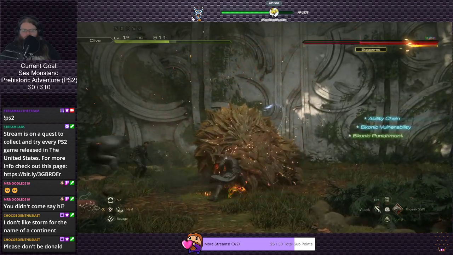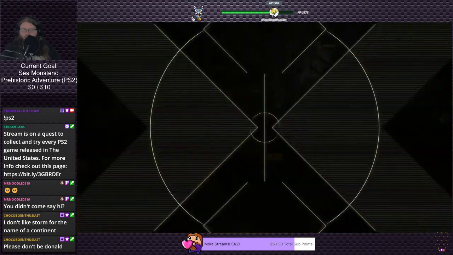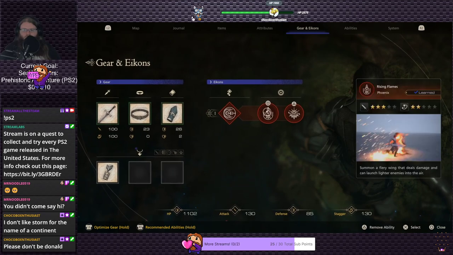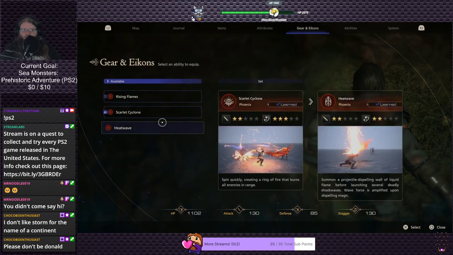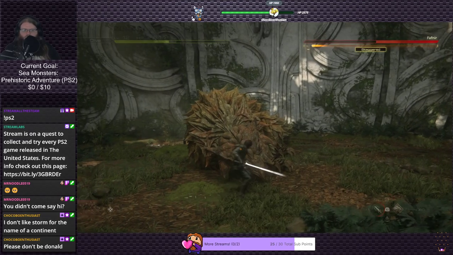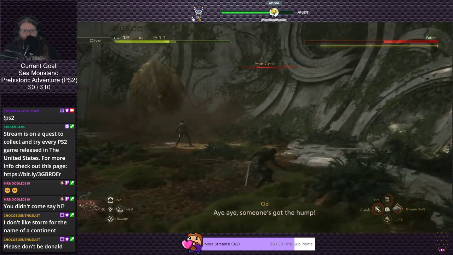Keep forgetting about these abilities too. Should probably use those every once in a while. Oh, he's vulnerable to it. Well, in that case, hold on a sec. Gear and icons. Rising Flame, Scarlet Cyclone. Can we swap that out for the new Heatwave one? I mean, he probably doesn't have any spells though. It's probably not actually worth it. But at the same time, I want to know what this one is. Oh, you can't change in combat. Okay, that's fair enough. Understandable. But if he's vulnerable to fire, I should definitely be using that more.